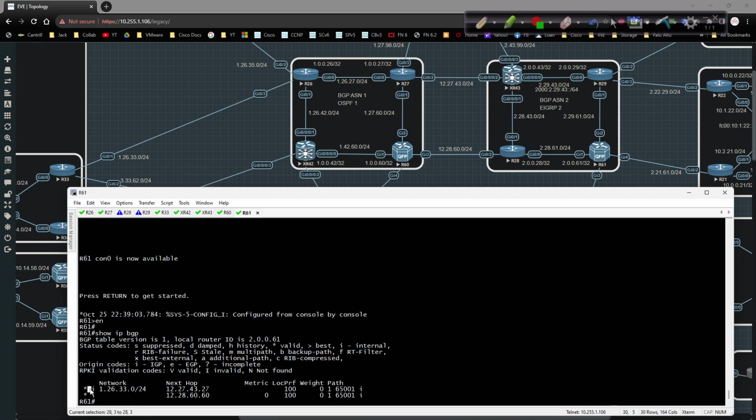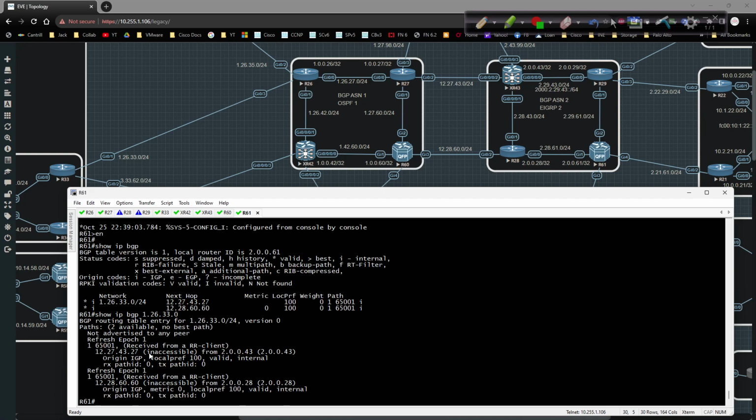In between the star and the I is supposed to be this caret that says it's a best route. And the reason why it's not showing up is if I was coming here and do 1.26.33.0, it says it's inaccessible. It doesn't know, from a forwarding perspective, how do I reach 12.27.43.27? 61 has no idea what that IP address is.